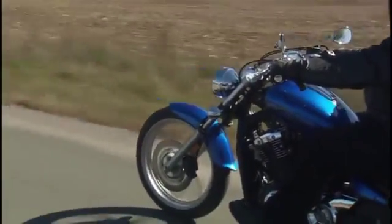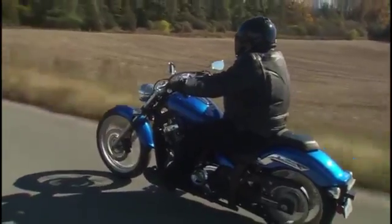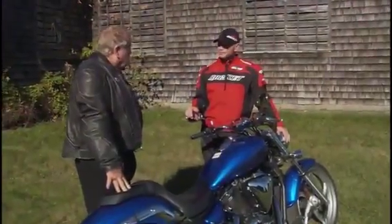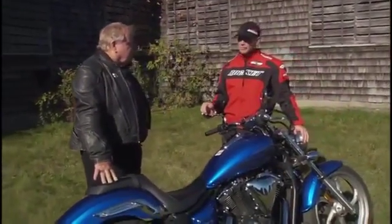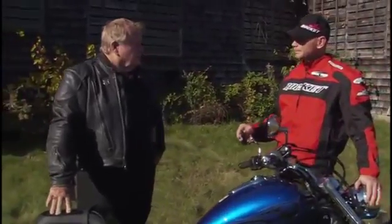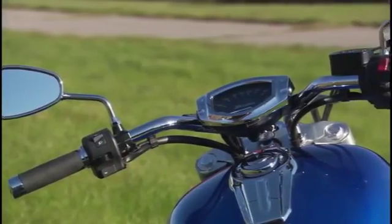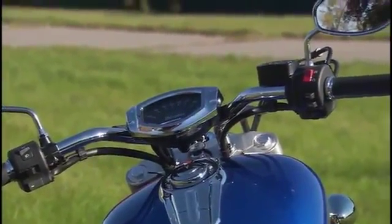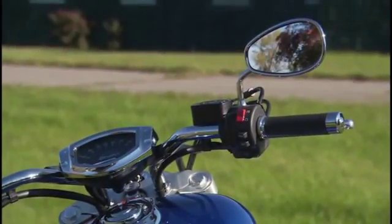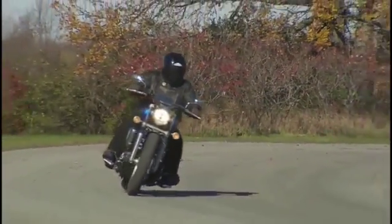I found that there was a little bit of vibration in the feet, absolutely no vibration in the hands. Just enough in the feet to let you know you had a motor down there, but nothing in the hands. How about for you? I'd have to agree totally. The hand grips, there wasn't an issue, and the rear view mirrors were solid. They weren't shaken or anything at all. My only concern about the mirrors, I'm rather broad across the shoulders, and I found the field of vision behind from the mirrors was about 50-50. I lost a lot of it just looking at myself, not being able to get behind and see what was coming.